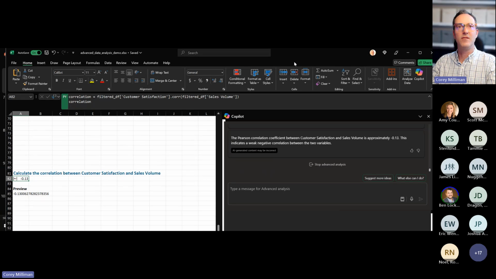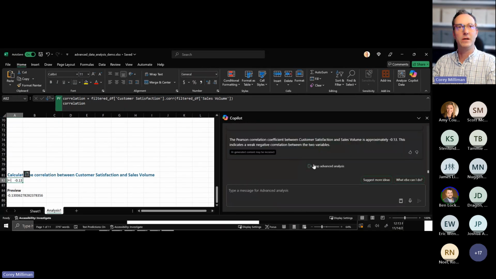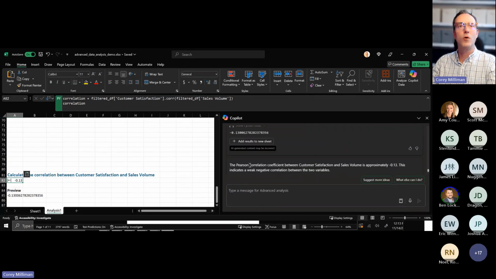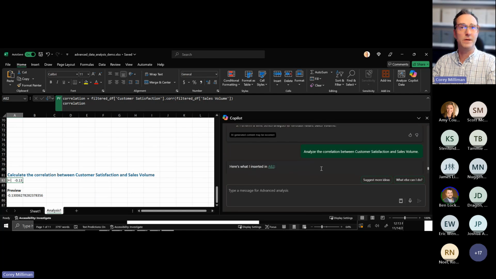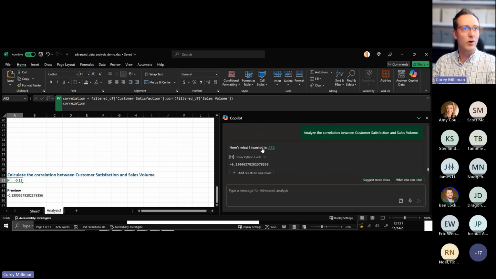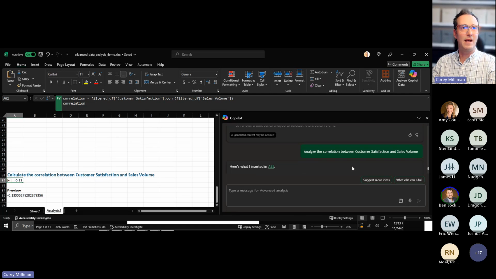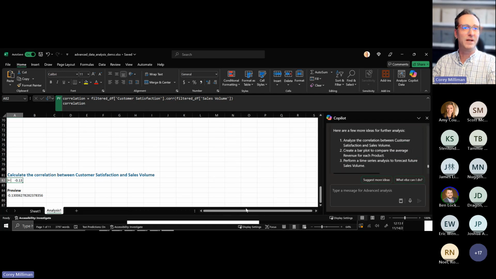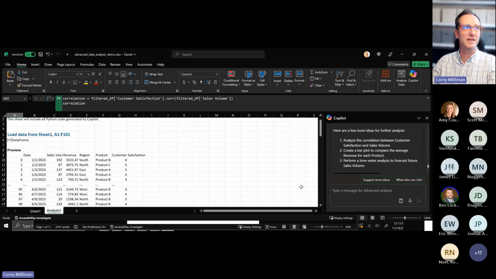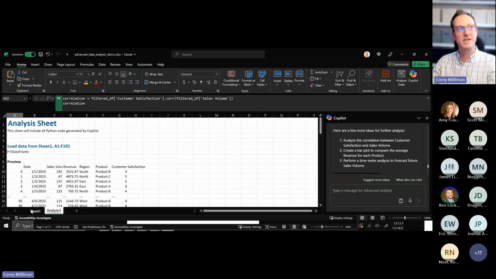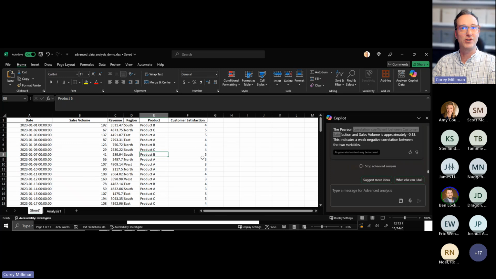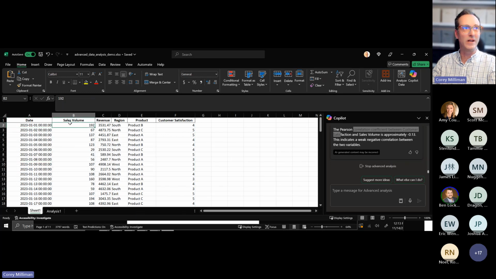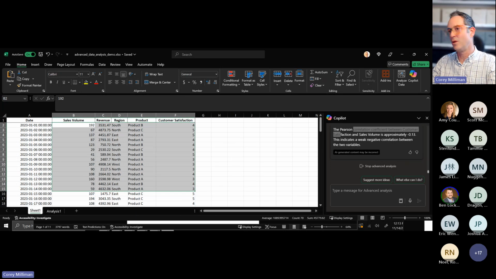So you can see now it's given me some other pieces of information here, showing me the correlation and coefficient. And this gets pretty deep here. So this might not be something that we're all using every day, but the advanced analysis is going to start using advanced features and advanced code to give us different types of insights into our data than what we would get just by interacting with Excel's formulas and spreadsheets. So now I come back over here and I've exited that kind of advanced analysis mode. And now I have the ability to start interacting with Copilot and Excel in a way that might be something we're a little bit more used to.